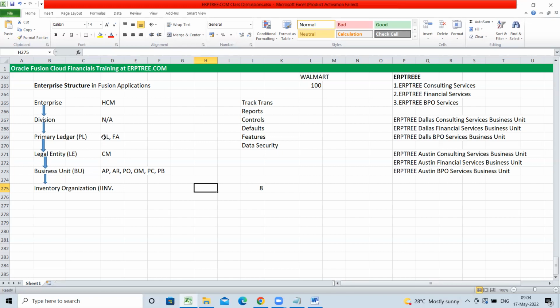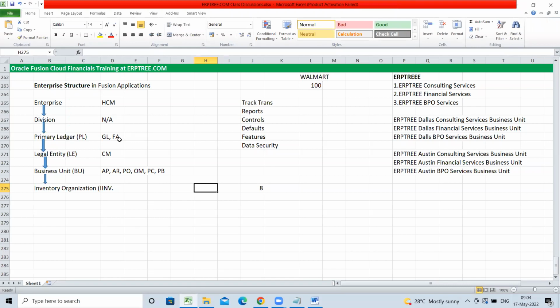And FA? FA ideally should be at BU level only. As per our product solution, it is there as part of primary ledger level. They did the mapping at primary ledger level, but still with balance and segment values, you can relate which company this belongs to, even if it is not. The solution is, see what Oracle is.